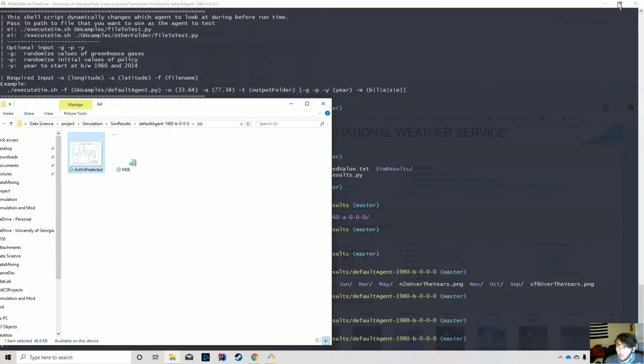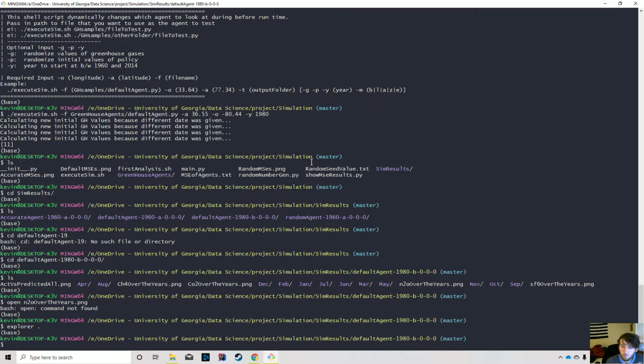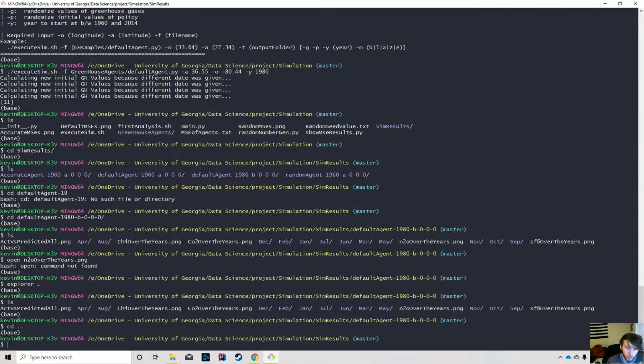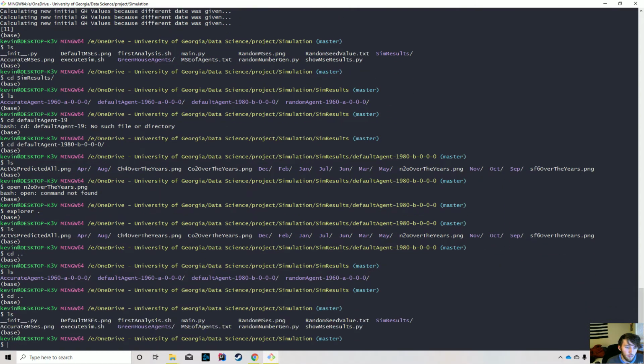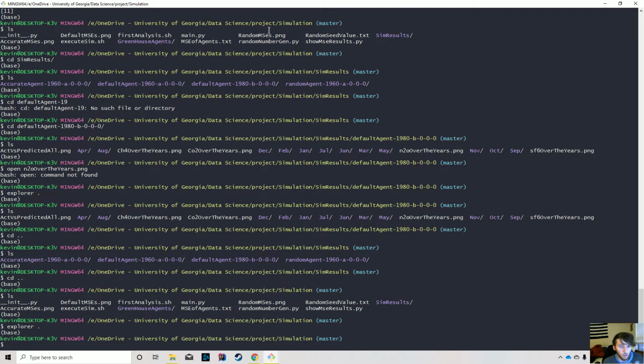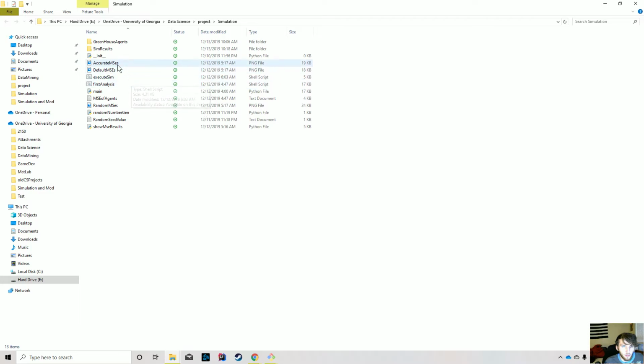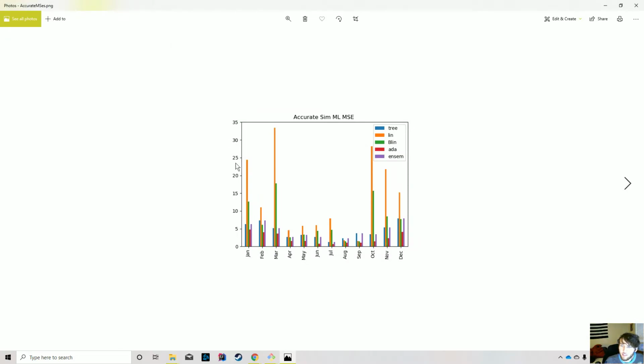I do have some comparison png files inside if you download this application, just in case you want to look at the different types of models used. We can look at the mean square error. They are actually in the simulation folder, so you don't have to go into anything else. If we look at the accurate agent's mean square error, for each of the models it demonstrates the mean square error, as you can tell in this accurate one, which has a lower policy rate, but not that much lower than what the default rate might be. The linear model does absolutely terrible.